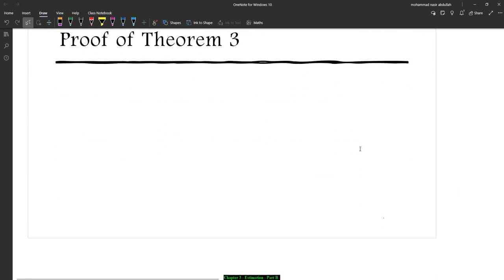Let's utilize theorem number 3, theorem number 1, and theorem number 2 as well. We know from previous knowledge that S squared is equal to the summation of (xi minus x bar) squared divided by n minus 1. This is the formula for the sample variance. Remember, we learned this in fundamentals of statistics. This is also equal to the summation of x squared minus (summation of x) squared divided by n, all divided by n minus 1.